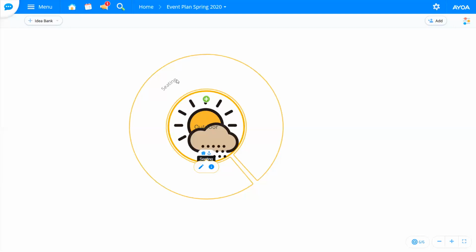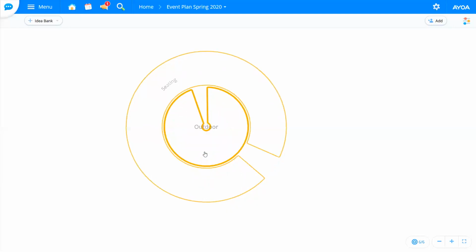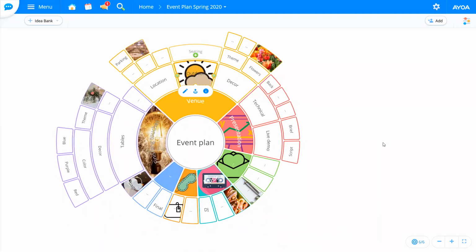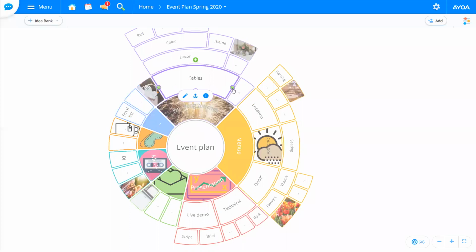So when would you use a radial map compared to a mind map? For me and the team here at Open Genius, traditional mind mapping using branches, especially organic branches, is a great way to generate ideas and get ideas down quickly. The radial view I find works really well once you've got that basic mind map together and you want to start making concrete plans and communicating that with your team.